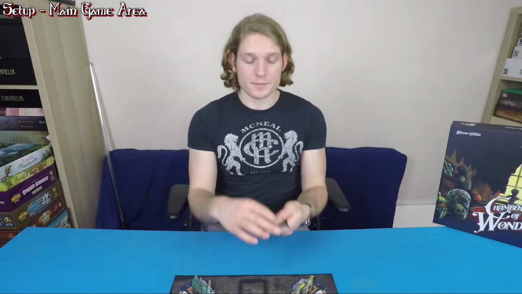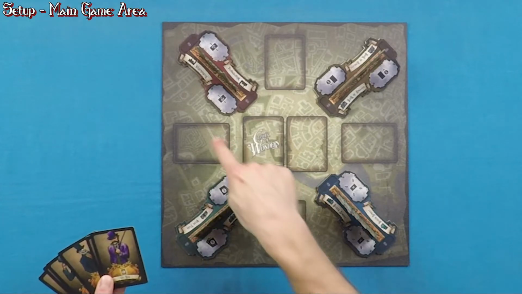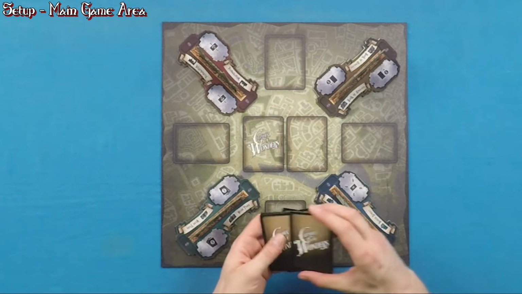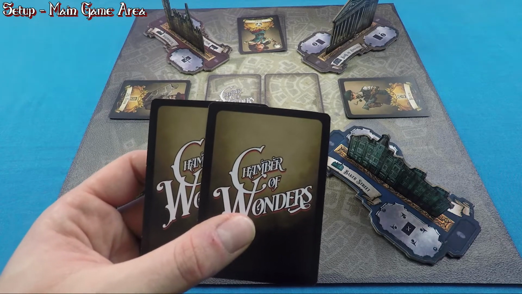Now we're going to shuffle the 6 contact cards and place one randomly in each of the 4 contact spaces here on the board. There is no recommended starting setup for the contacts. You can put the remaining 2 back in the box. You won't need them for this game.